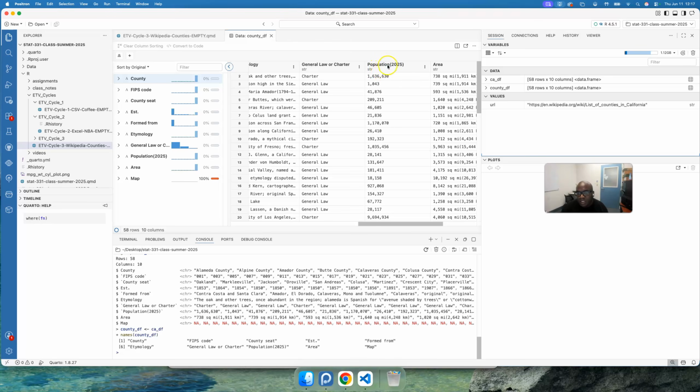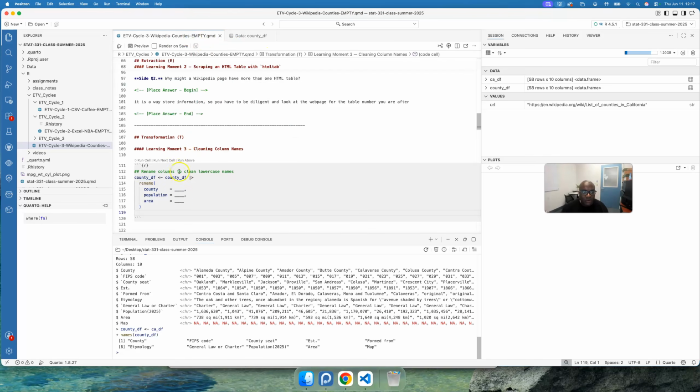The other thing to note about this particular variable is this open parentheses in 2025. My brain freezes sometimes. It is what it is. So we'll get rid of that. And so again, we can utilize the rename function. Okay, so we're going to lowercase county. I believe it's capital County currently. Instead of using population, we're going to rename population 2025. We're going to rename it population just in general.